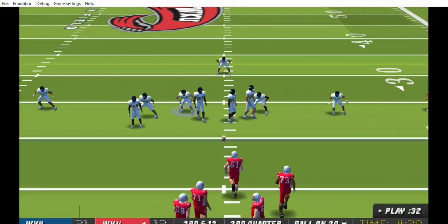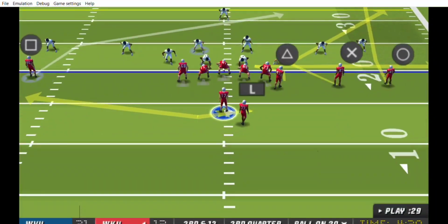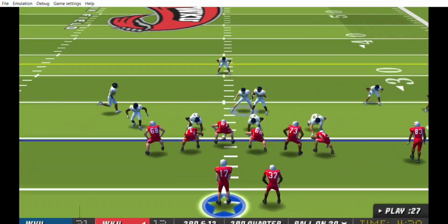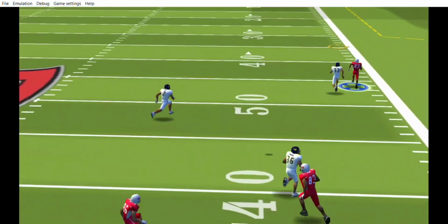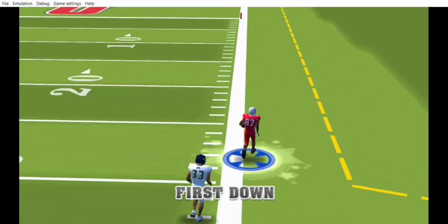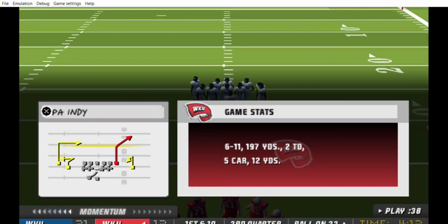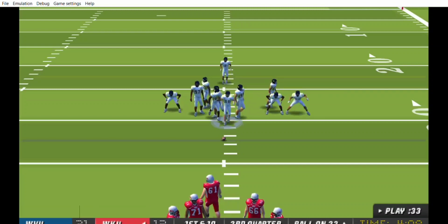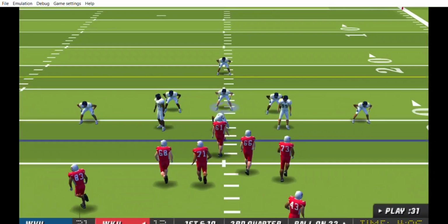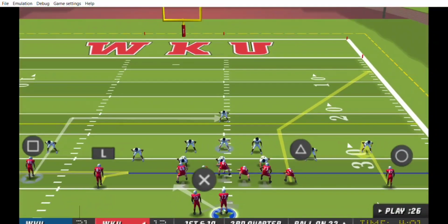It's third down and 13 to go. Ball on their own 20. Western Kentucky comes out of the shotgun. He passes it. And he got it! Impressive catch there to stay in bounds and pick up the first down. That's great field awareness, because those are not easy catches to make. No, they're not. You have to locate the sideline, locate the ball, then make the catch. And when you have defenders running after you from all angles, it makes it all the more difficult.